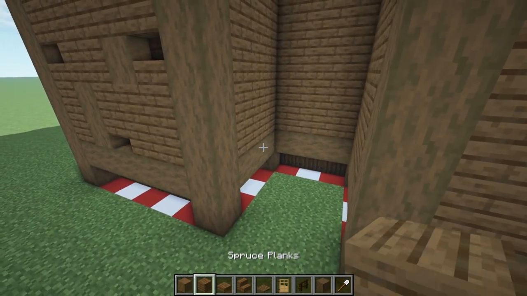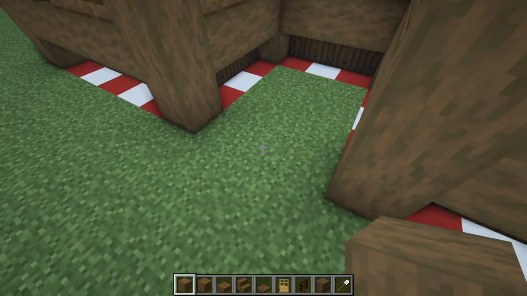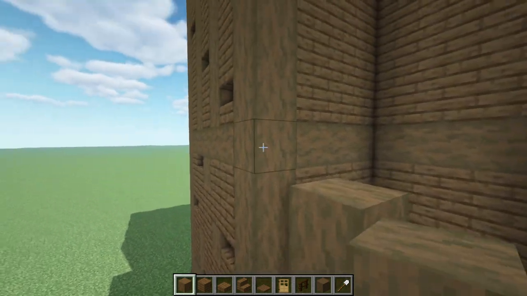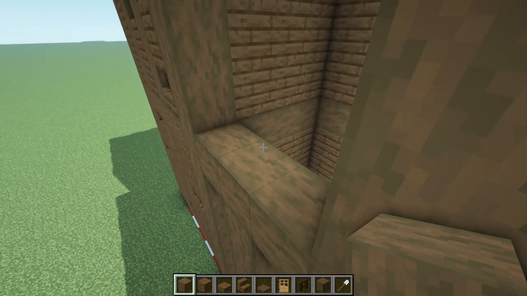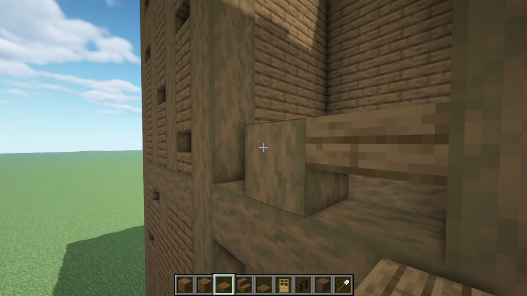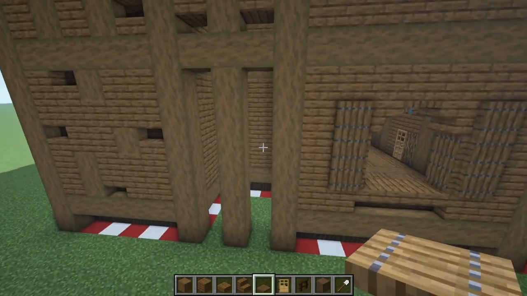So I'm gonna get some stripped spruce again. I'm gonna raise a log right here by 7. 1, 2, 3, 4, 5, 6, and 7. And then I'm gonna make a cross beam right here, and then another log on top, just like that. I'm gonna get some spruce slabs, place them right here, and then a trapdoor on top of this log.